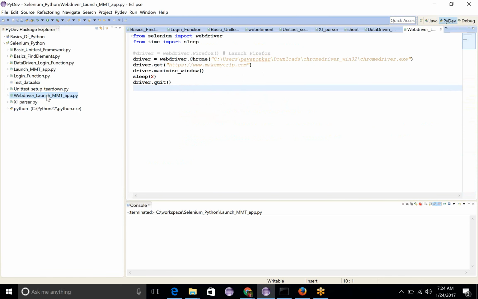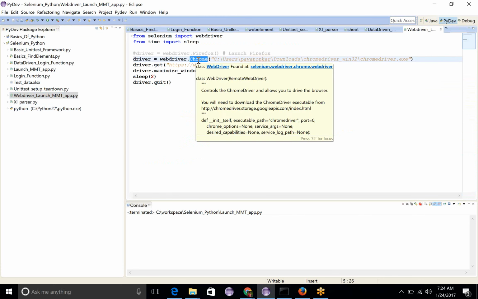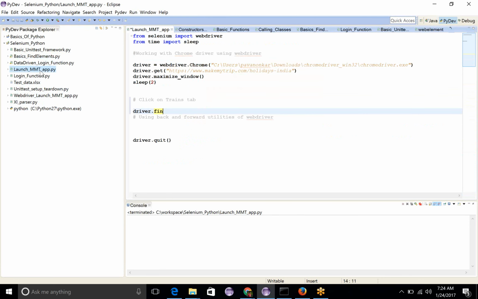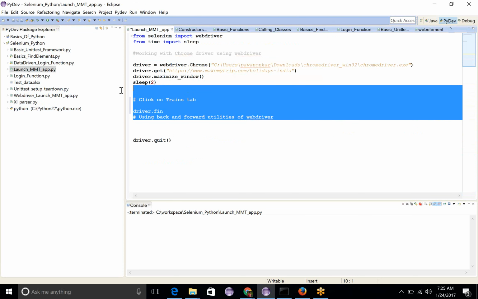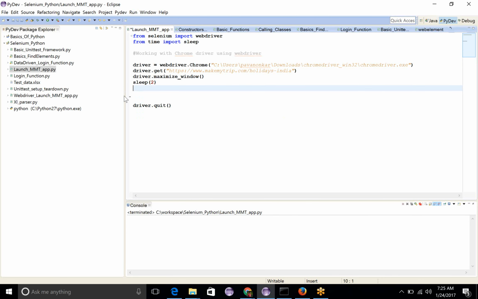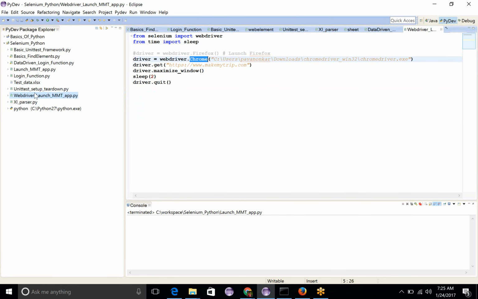So, no problem. Basically, what we saw was we are actually looking at some more capabilities of the Chrome driver. Oh, okay. So till now we were doing Firefox, and now we are trying to do Chrome. We tried to modify this existing code. So today we are trying to learn how to access the Chrome browser.